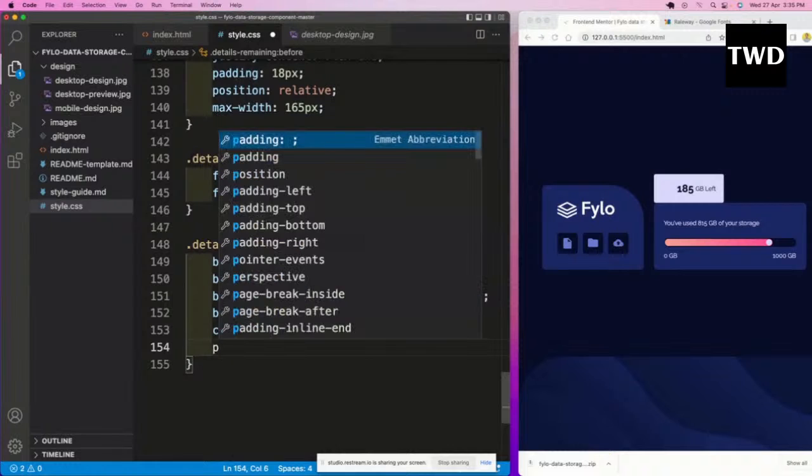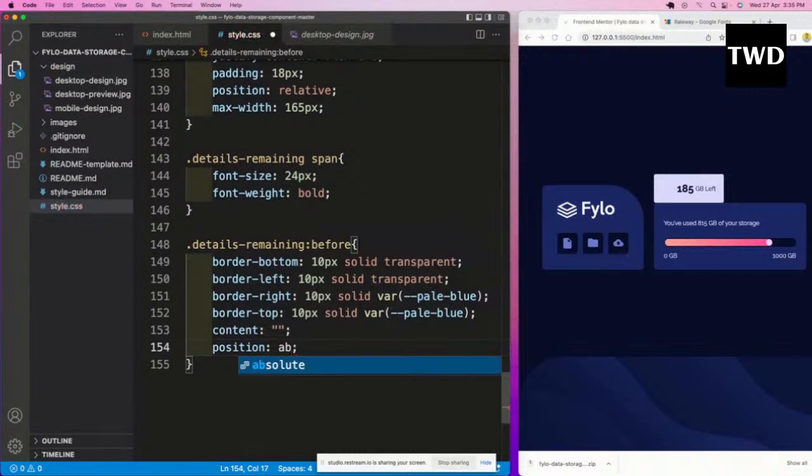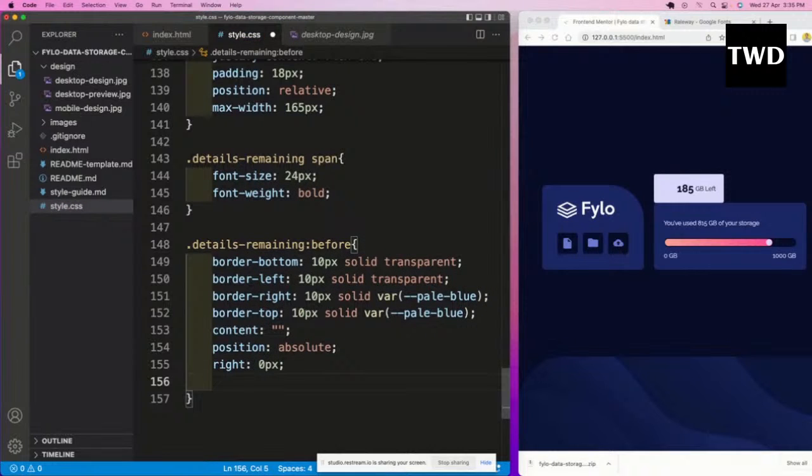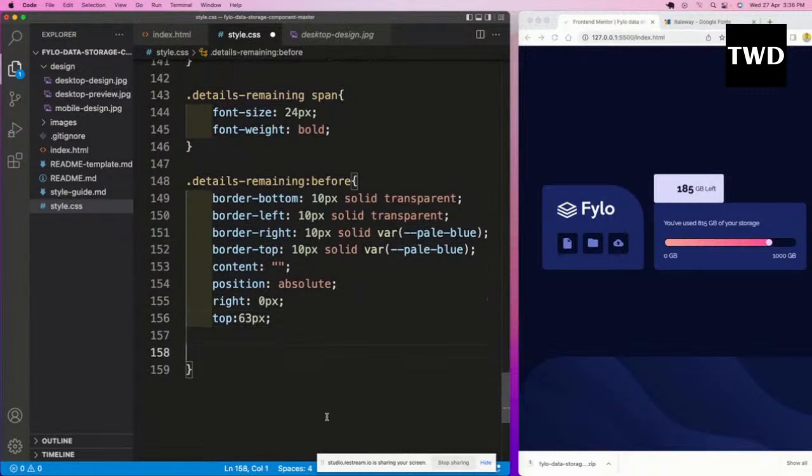Okay, so the position will be absolute, and from right will be 0, and top will be 63px. So this small arrow is now created.